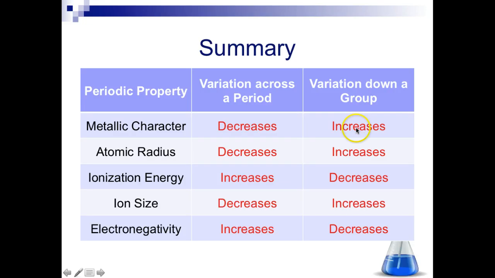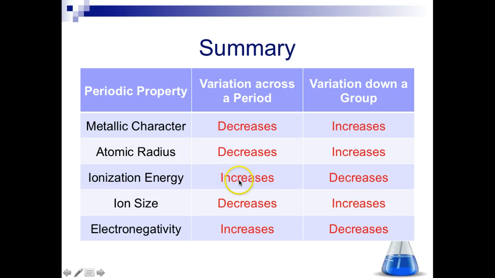So it decreases as you go across the period, and increases as you go down a group. That should make sense because as you go down a group, your atom is getting larger, so you're going to have more metallic character. Atomic radius is going to decrease as you go across a period. Remember, that pull between the valence electrons and the nuclear charge is going to make the atom get smaller. It's going to increase as you go down a group because once you add more and more electrons, those electrons are going to go in other energy levels or shells further away from the nucleus.